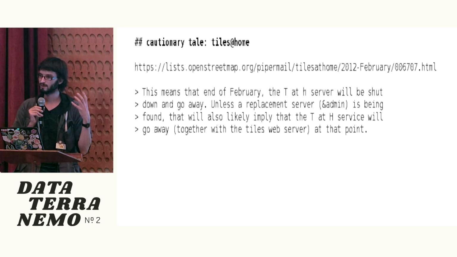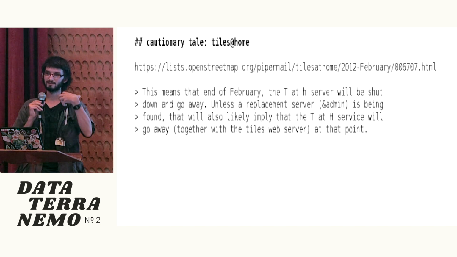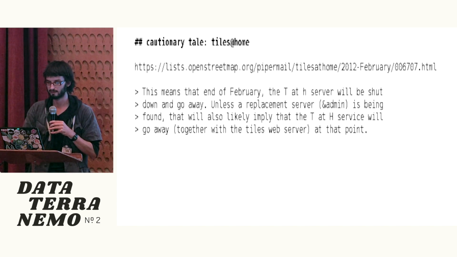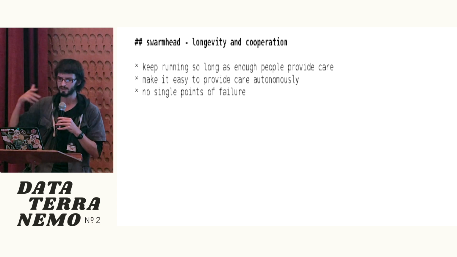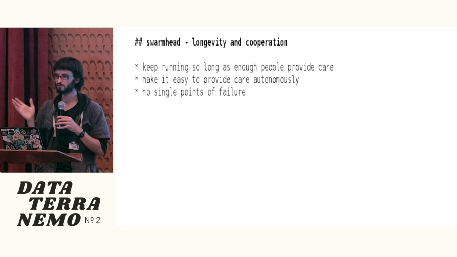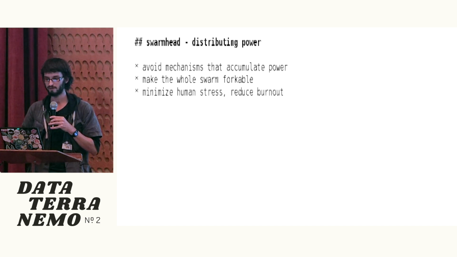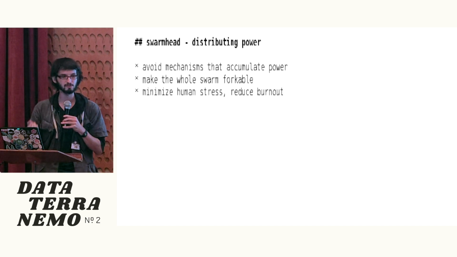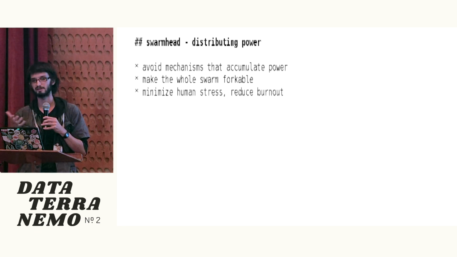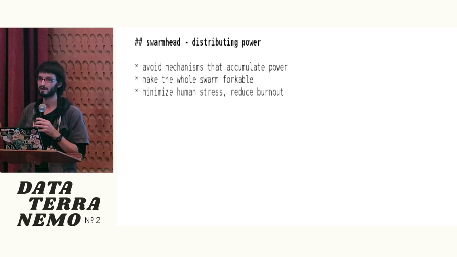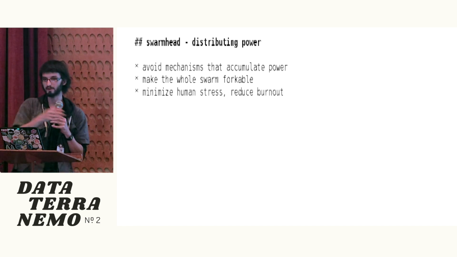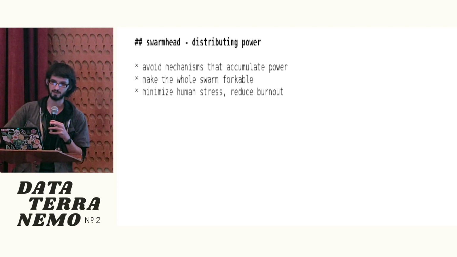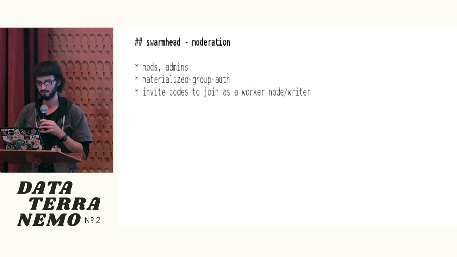And that's really sad. So how can we design systems that aren't vulnerable to a single person being in charge of it anymore? I think that's really important. Longevity and cooperation are kind of intertwined, and how can we also find ways of giving power to others who might want to take up the mantle? And if we are bad actors and being negligent in running these systems, or people have different ideas about how a system should be run, they should probably be able to fork it. This whole network should be really trivial to fork if someone wants to do their own thing, and then they convince other people to join their network instead.